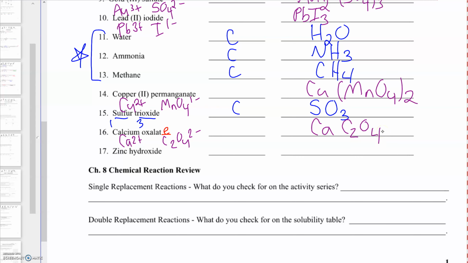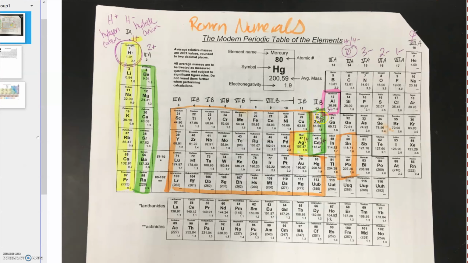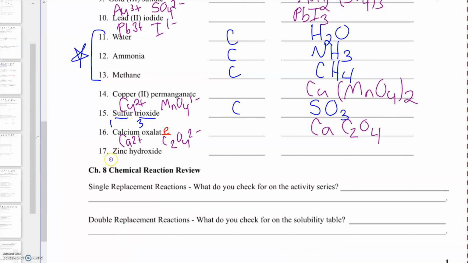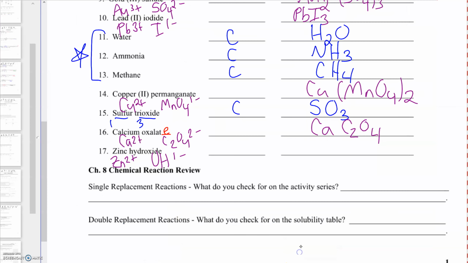We've got one more left here. Zinc hydroxide. Now, when you're looking at zinc, remember it's one of those special ones. It's always going to be a 2+. So zinc, Zn2+, positive cation. Hydroxides, you look up on your list, and hydroxide is a 1-. If you don't trust me, here it is. Hydroxide right there. And so let's do a crisscross. So zinc, there's going to be 1, and then zinc's number 2 means there's going to be 2 hydroxide. Make sure you put it in parentheses.